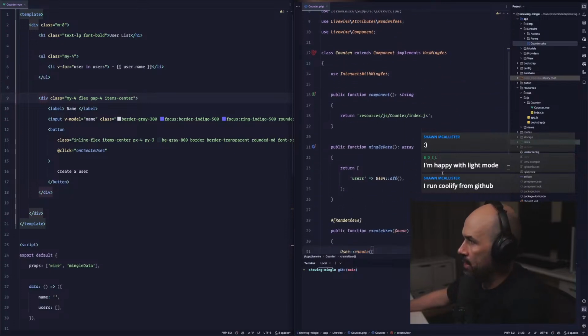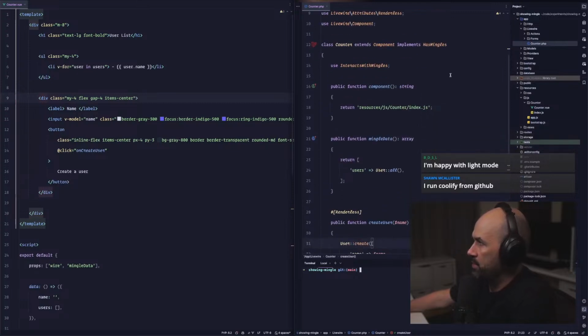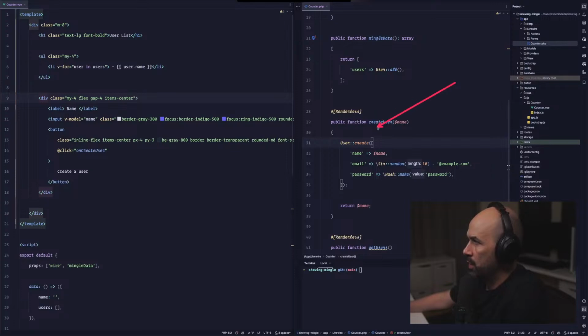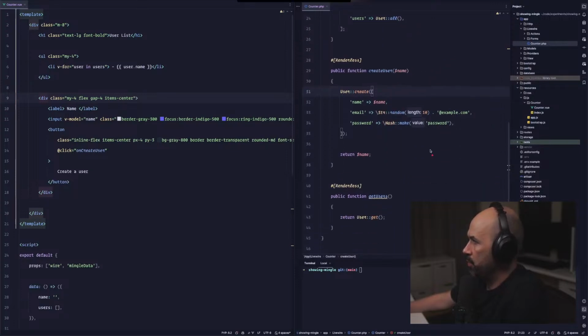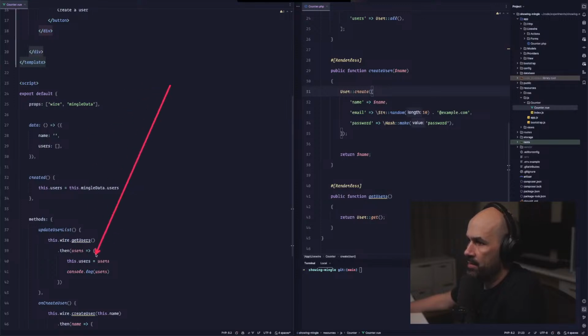And that means we have this class and we load users on it. And we have a function to create a user, returning the name, that's it. So counter.vue has this template and it has this script.